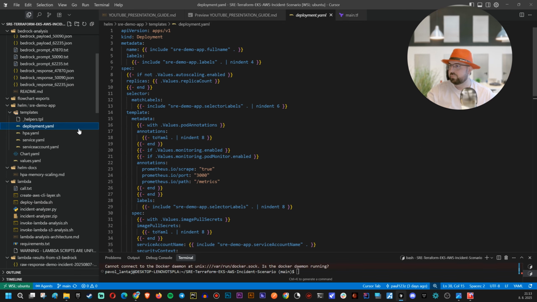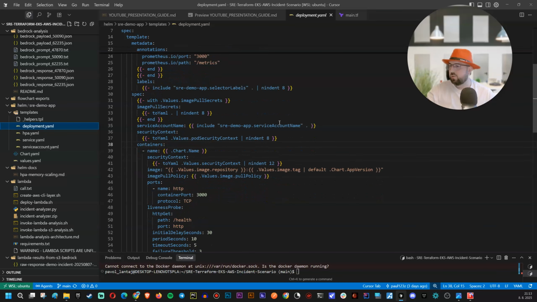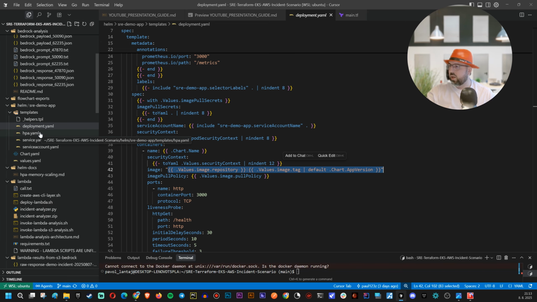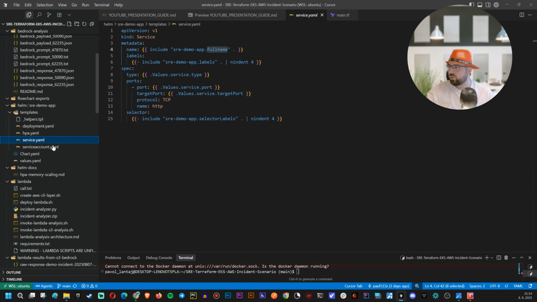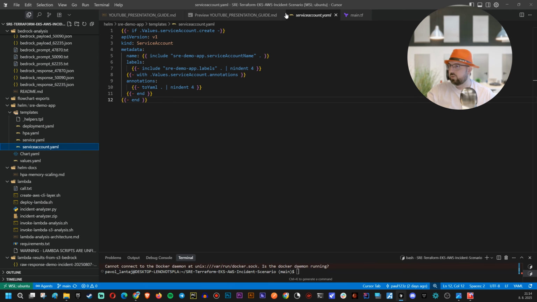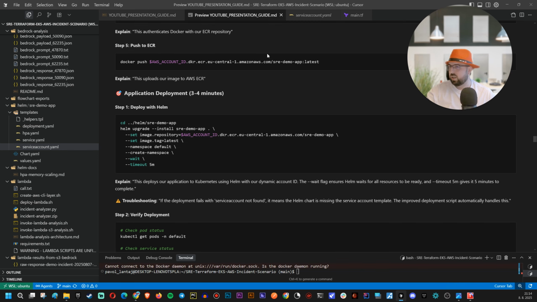The deployment, where it's going to be taking our image that we will create, HPA, horizontal pod autoscaler, service, and service account. All of these ones are needed. But Helm is going to be doing it all for you.